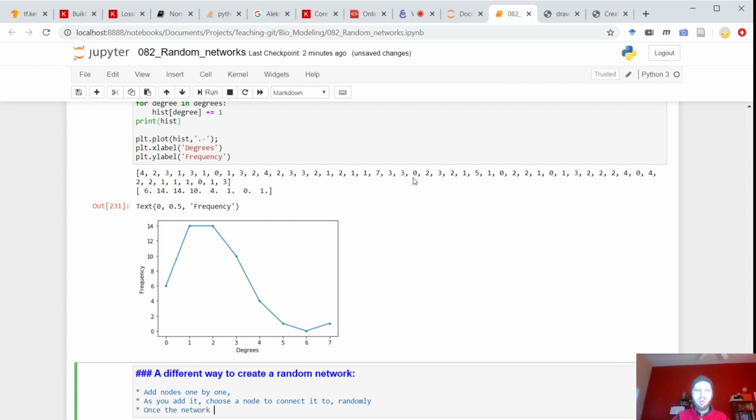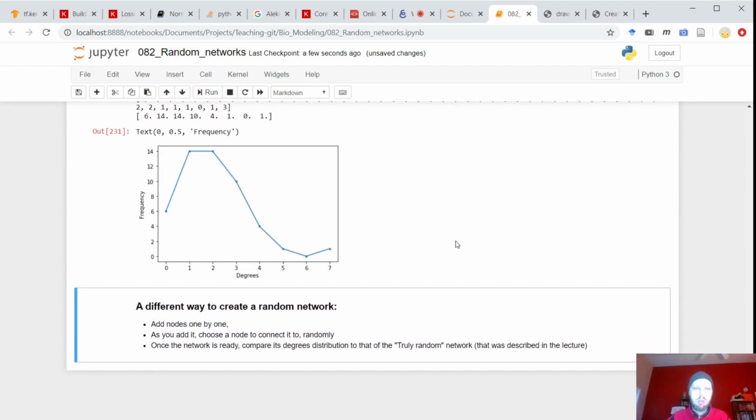Once the network is ready, compare its degree distribution to that of the truly random network. That was described in the lecture. All right, so I hope it's clear.